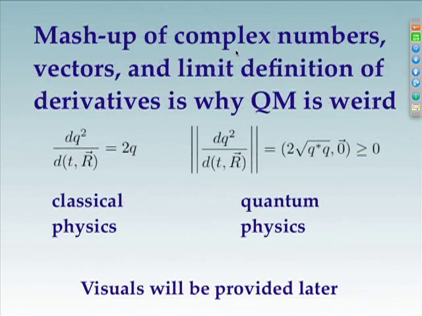All right, and we'll actually get some visuals of this, amazingly enough. So why haven't we heard about this particular idea? Because it's a mashup of complex numbers, vectors, and the limit definition of derivatives. And that's a lot of things to mash up. And not enough people work with quaternions in the first place, so you got worried about the definition of quaternion derivatives.